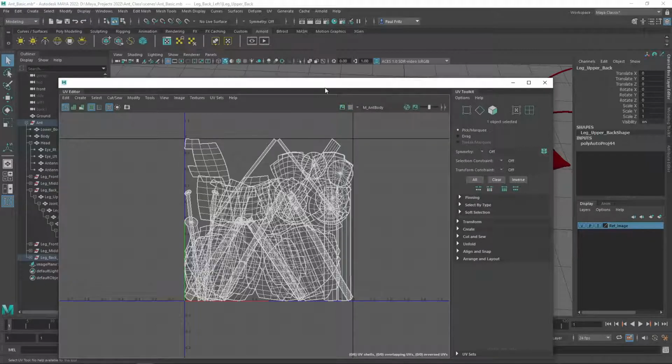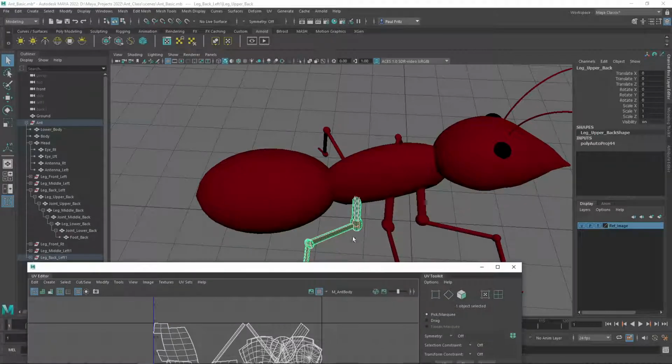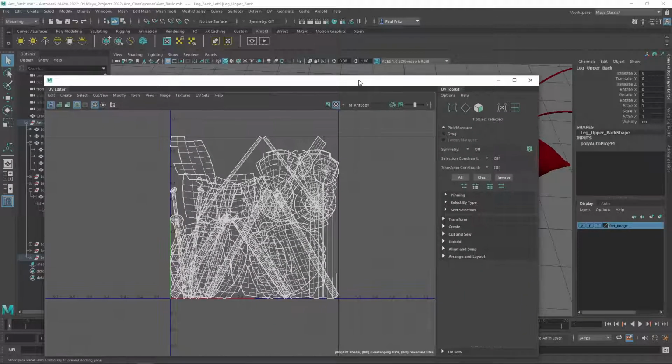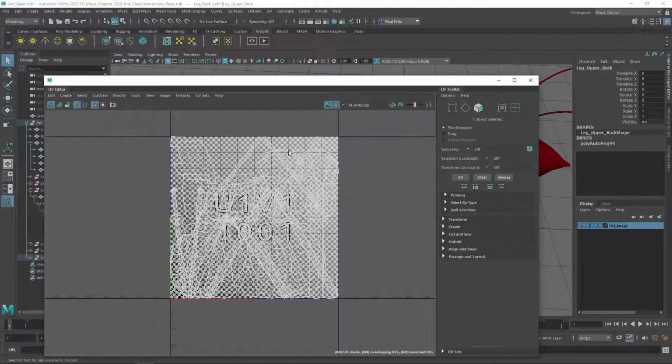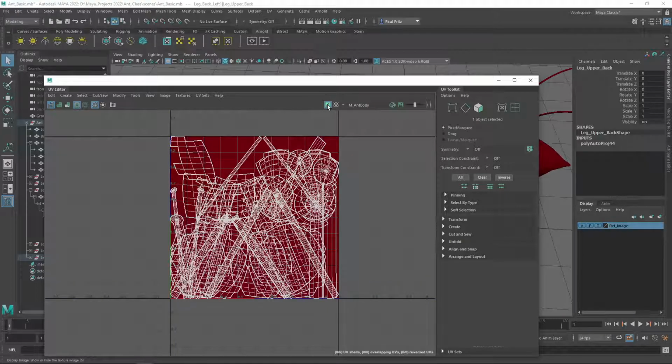One thing I noticed, when I click on the little grid here for the checkerboard, it shows up down here, but you can also see it here. By turning on the image right here, you can see the checkerboard behind this as well, and you can turn it off. Now, if we had a texture set up for this, that's also how you would turn the texture on and off. Actually, we do have a material assigned to it right now. It's red, so there you go. You can see the red to it.